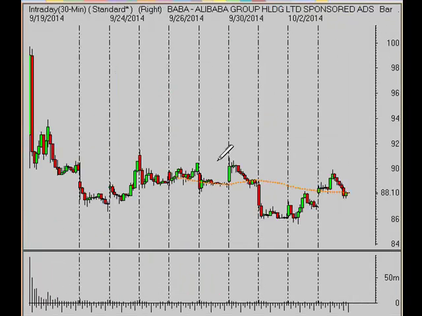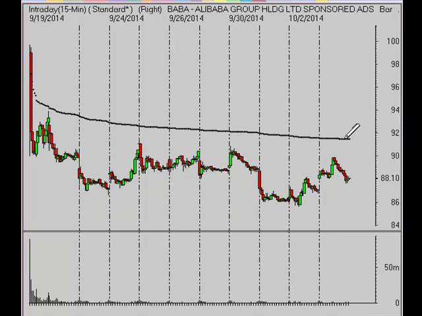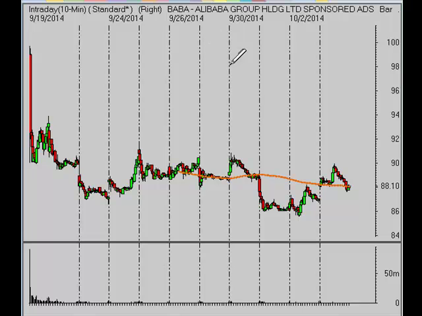If we look at the 30-minute time frame, we do have lower highs, we do have lower lows, and if we look at the volume weighted average price since the IPO, that's this level right here, it's up at about $91.70. So on average, the participants in the aftermarket are down by still a few dollars. So there's no advantage to being long Alibaba.